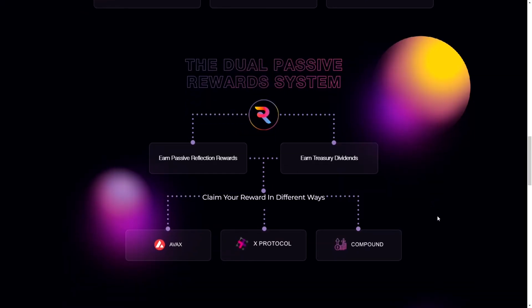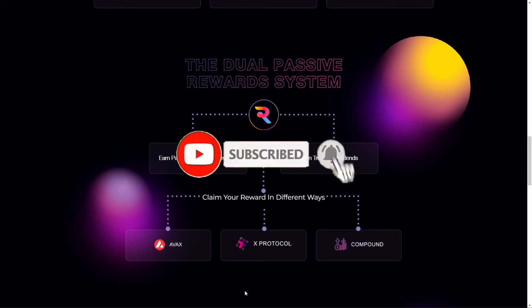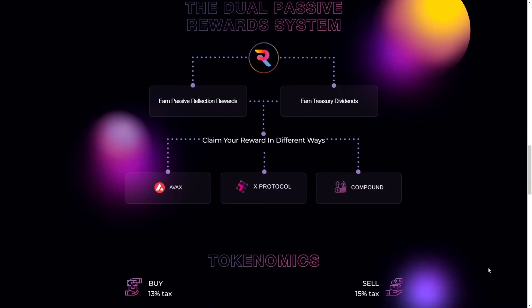And the cool thing about this is you are able to claim the rewards in 3 different ways. You can actually claim it on AVAX. This protocol is on the Avalanche network, so please make sure you have that added. If not, I will leave a link in the description on how to add that. Also, you can also claim your rewards in its native protocol token, which is cool. So say, for example, they invest in Sphere, you invest in React, and whenever they pay out dividends, you can actually claim your tokens in either Sphere or you can claim them in AVAX. The third way is you can also compound. If you decide you want to go and compound your rewards, you can compound it back into the protocol and build yourself some nice gains.